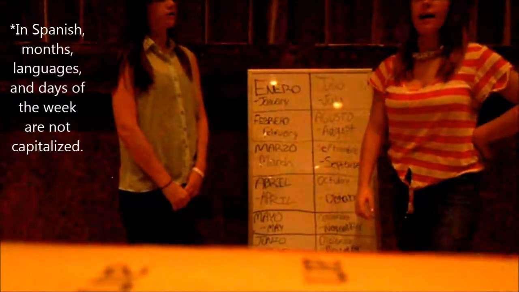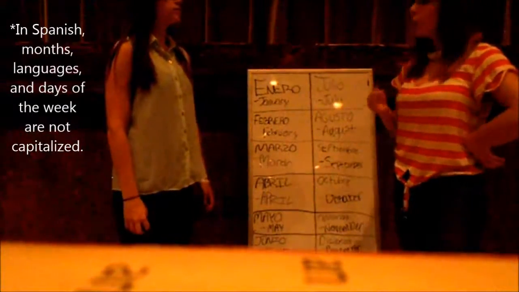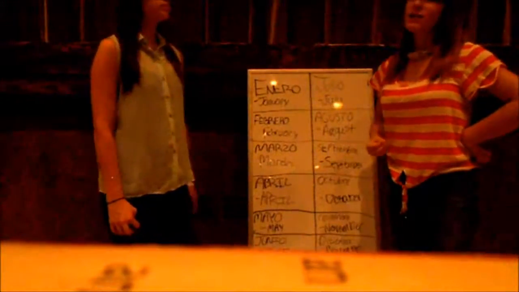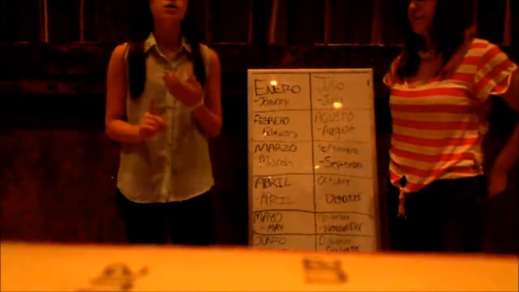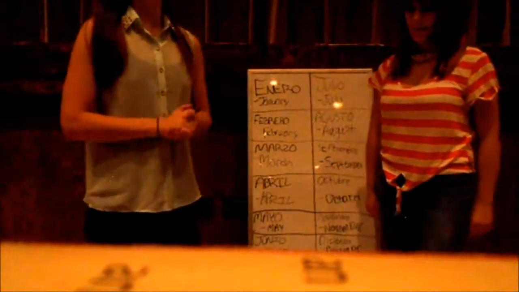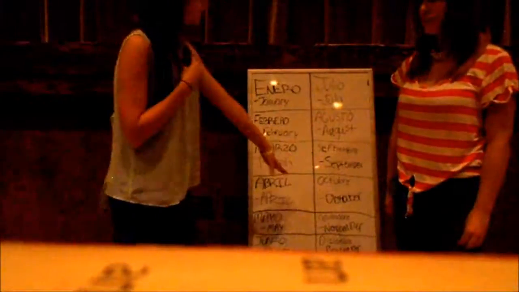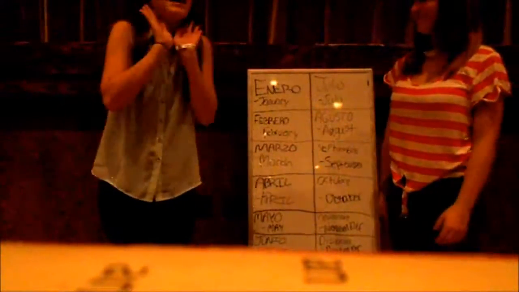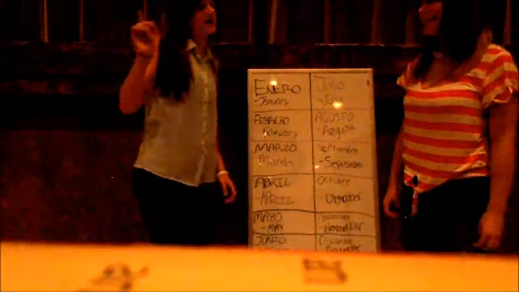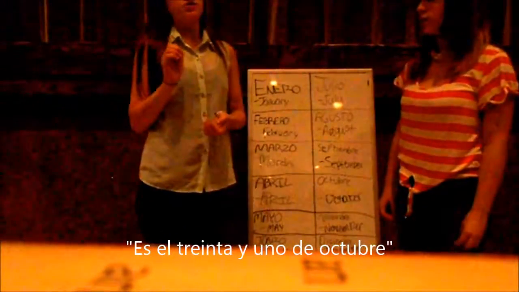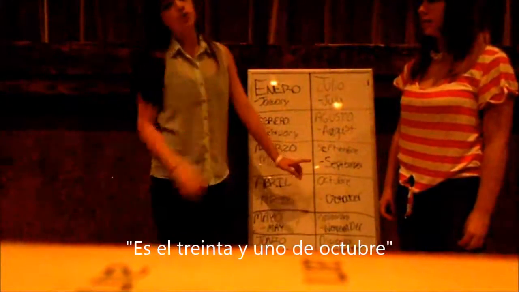Now let's give some examples of that. I'm going to start with my birthday. So my birthday is January 7th. If I wanted to say that, I would say es el 7 de enero. All right, and then for my birthday, it gets a little confusing. We did only teach you 1 through 30, but there's those months that have 31, and that happens to be my birthday. Mine is October 31st. Or Halloween. But, yeah. So with that, we just say 31. With that, it would be es el 31 de octubre.